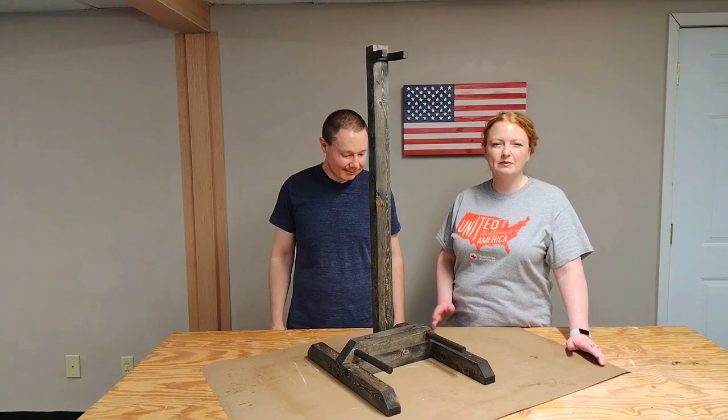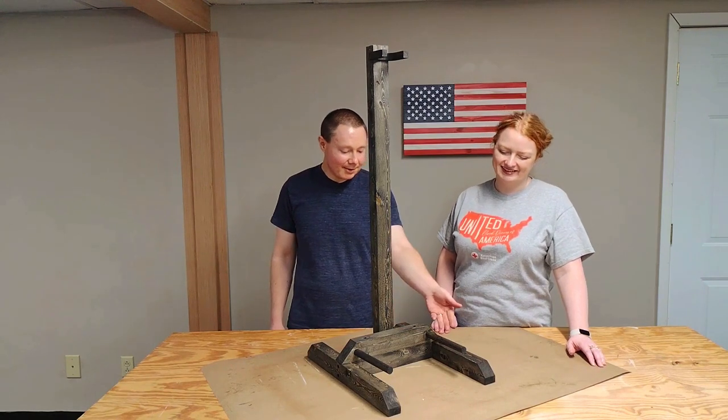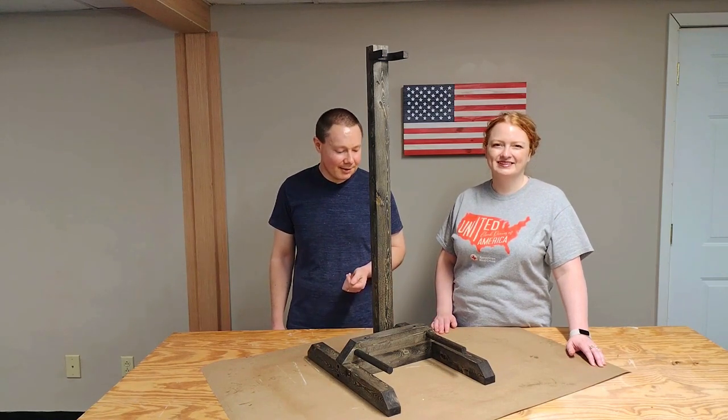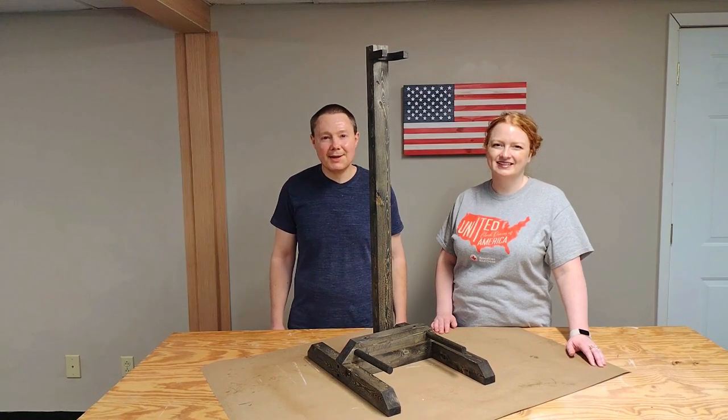I think there are probably a couple of things that we would do differently next time. Yeah, we probably should angle the dowels maybe up just a little bit if you're going to put an acoustic guitar on there. Electric would probably be fine the way it is. Acoustic guitar might need a little bit of angle on those dowels.